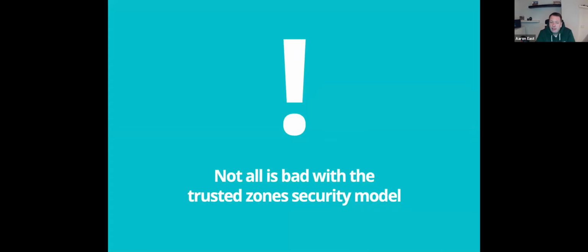Now, I have made quite a few points against the zoned security model, today's kind of security model. I mean, this type of network segmentation, all of this stuff is useful. It's not bad, right? That's the point I want to make. This is an iterative step change. It is not 'we did it all wrong, we're going this way.'